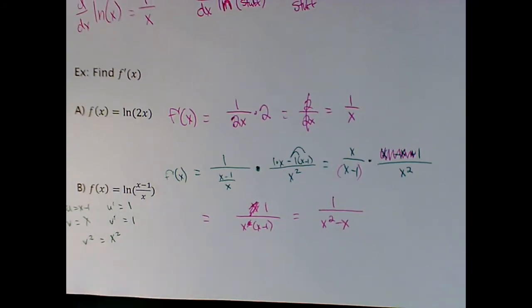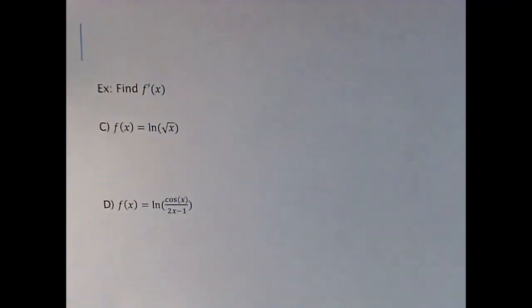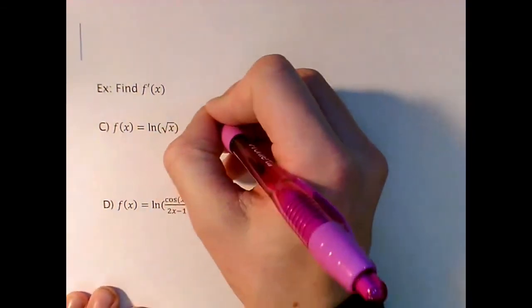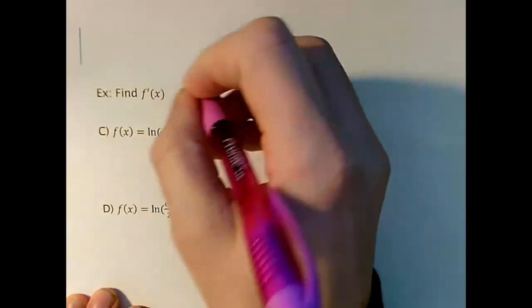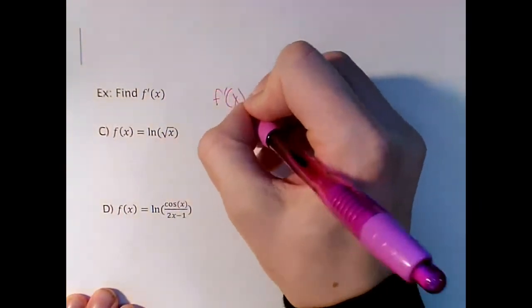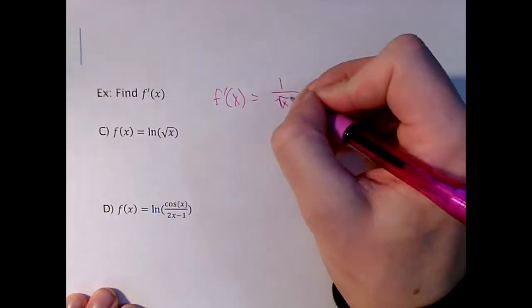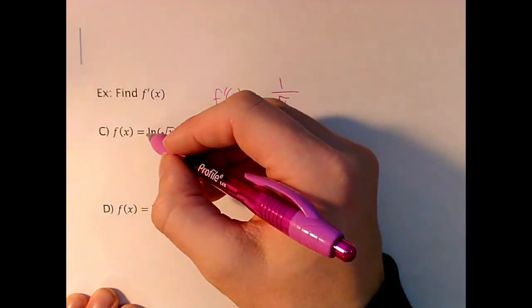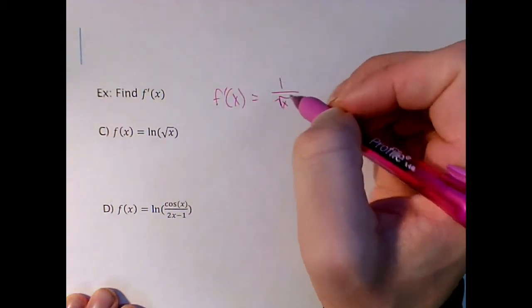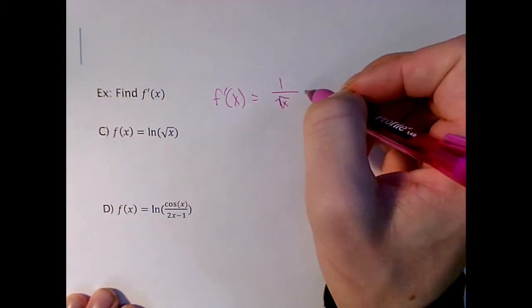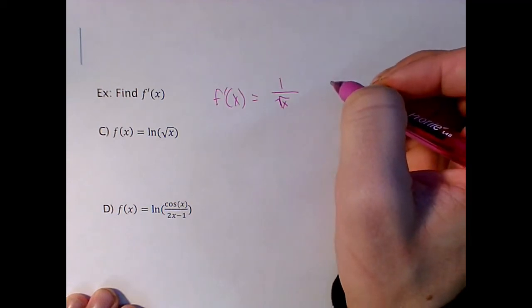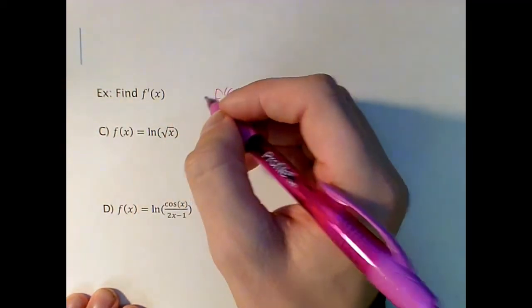Okay. So if you haven't noticed, the pattern of these problems is we're probably going to have to do 1 over stuff and then multiply the derivative, which you're not incorrect in saying that. So I have the derivative of this guy so far is going to be 1 over the square root of x. So you take the derivative of the outside, which is 1 over stuff, but keep that stuff there and multiply the whole thing by the derivative of the inside. The inside is square root of x.